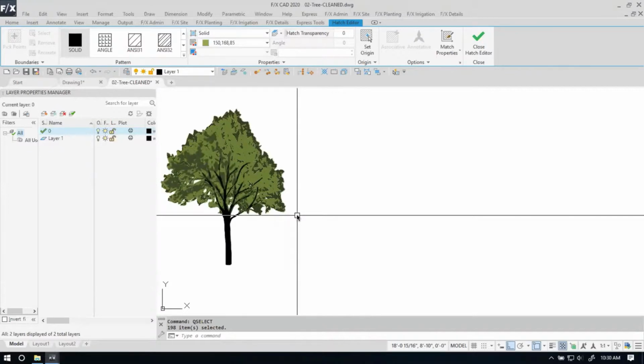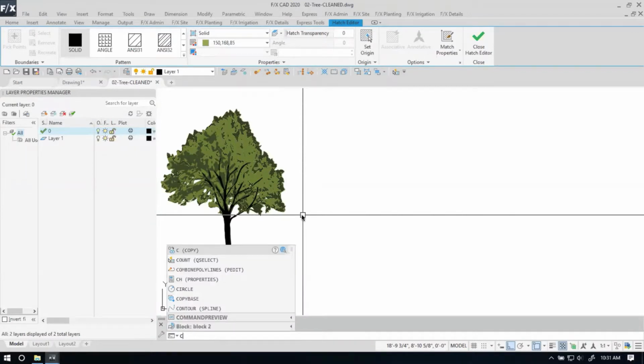Now I'm going to copy these and place them over 200 inches to the right. And so you want to make sure that when you do this step, you're going to copy each hatch over a specified distance, probably an equal distance from each other. And also use ortho on so that it's perfectly horizontal to where it's coming from. So I'm going to use the copy command, or C, enter.